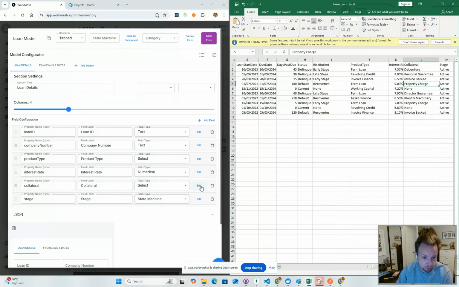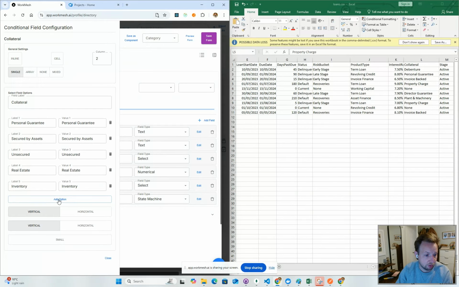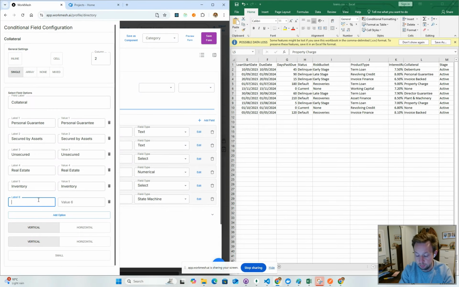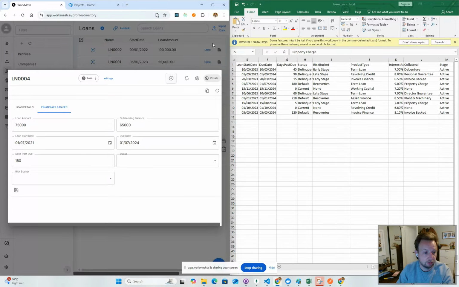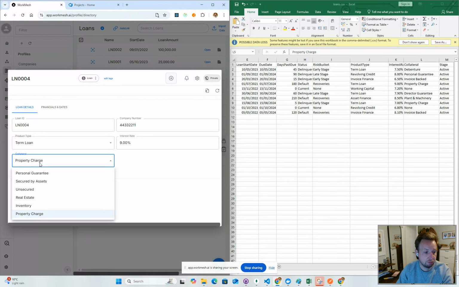So we want collateral, click edit. We can add an option and say property charge, and we can do that here. Now close that and click save and go away. We go over here, we now have property charge being shown.